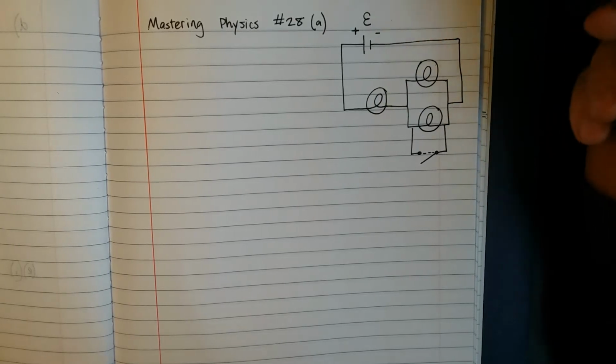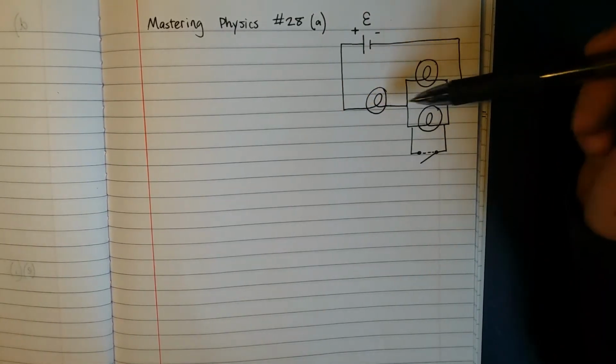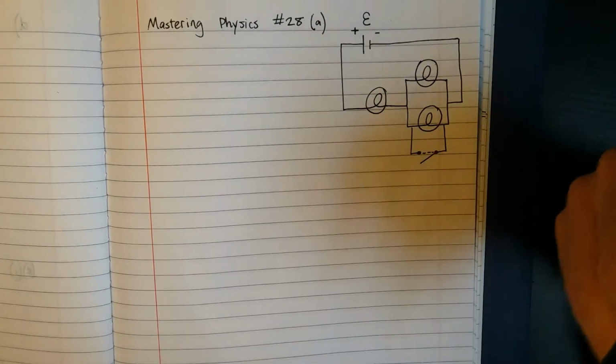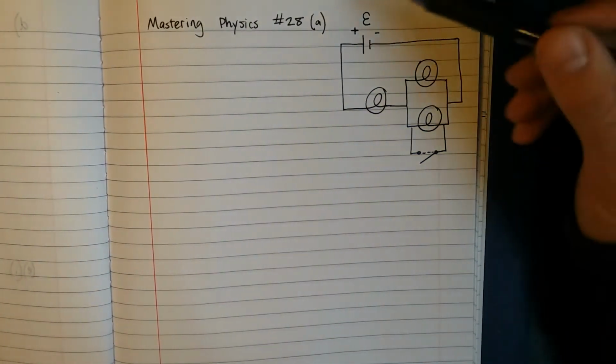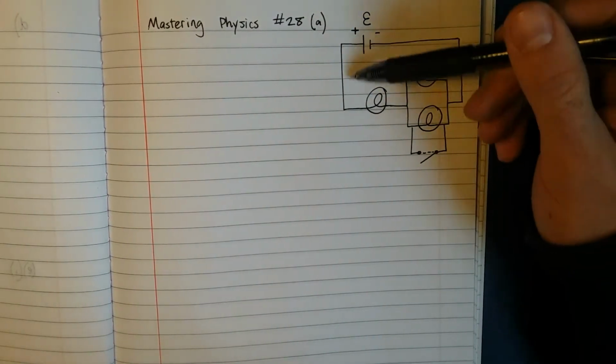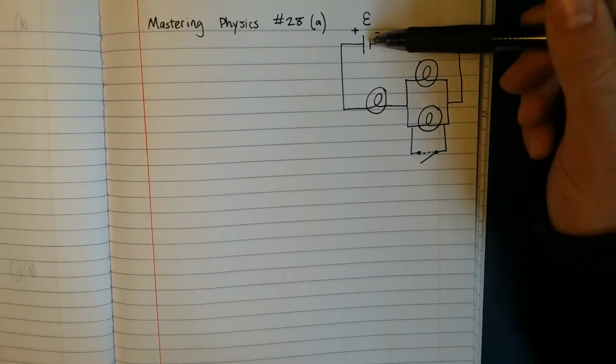So let's take a look. We've got this battery and then this one light bulb and then these other two in parallel. Right now, these are on. Things are flowing. There's a complete loop to go from the positive to the negative, and we've got current going through this bulb and then these two bulbs right here.